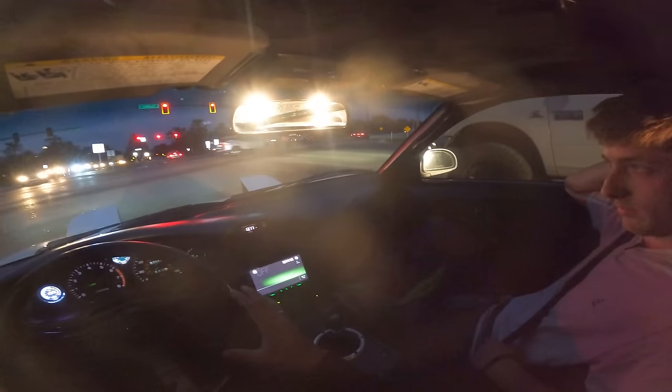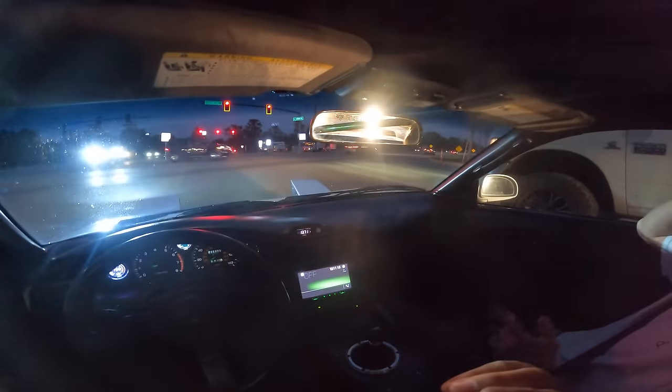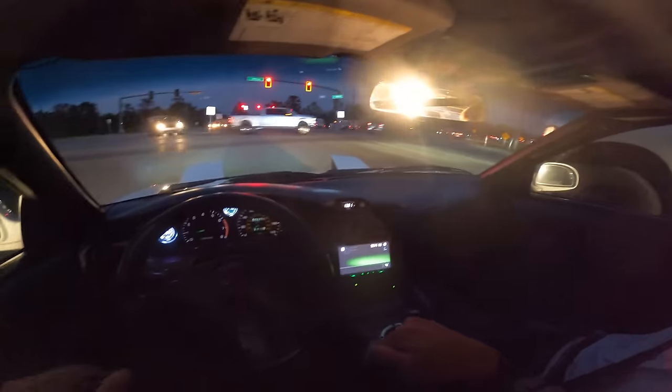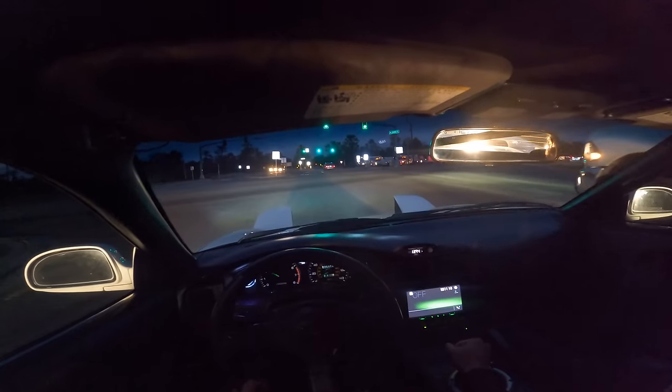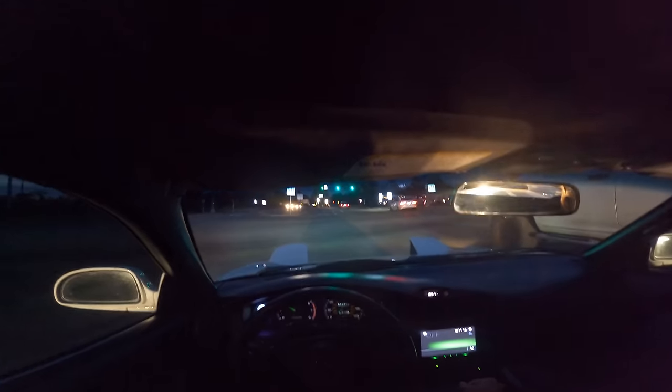Okay, so in terms of ECU, is it the factory US ECU? No, the Japanese automatic factory ECU. And it doesn't hang up or anything? You just override it and make the car think you're in neutral all the time. That's how you get around it, because otherwise it would just kind of hang there, right? Right.